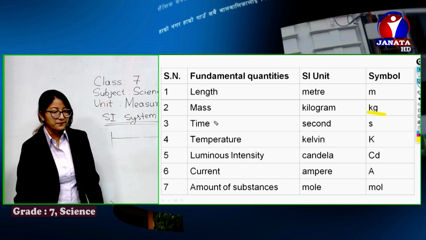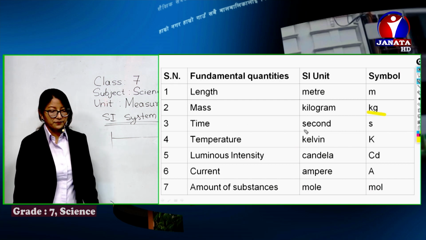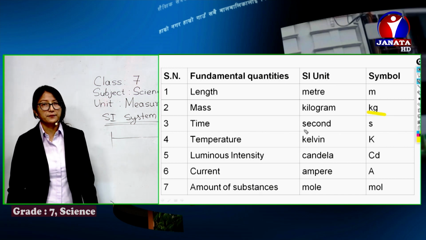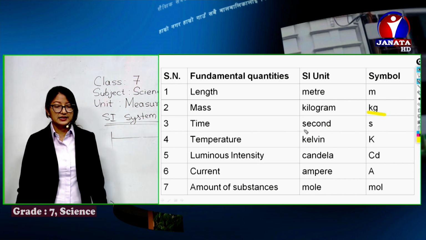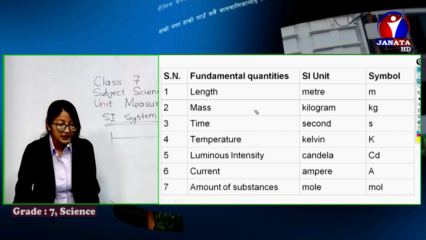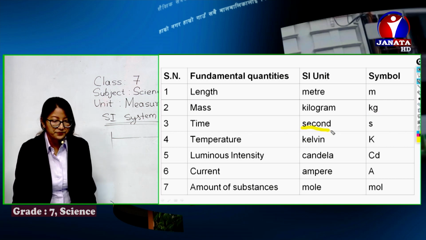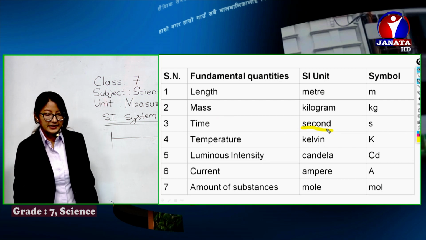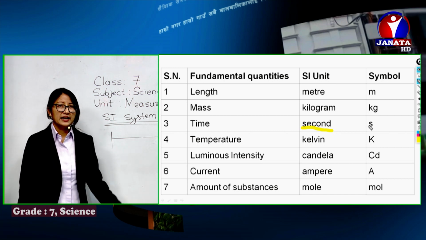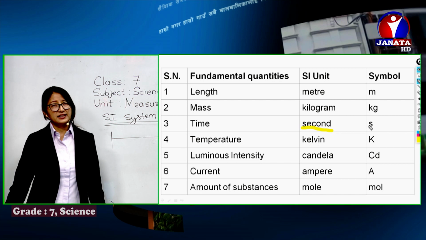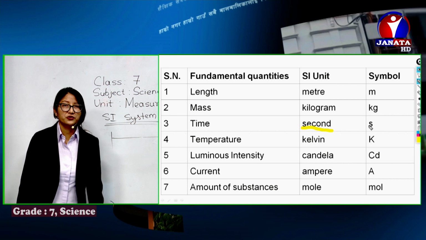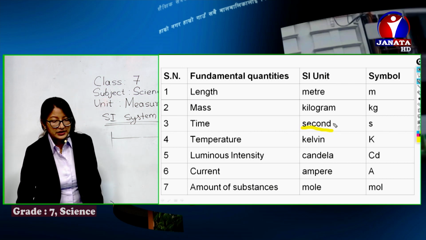Then after here, time is measured in seconds. Of course, time, like mass, can also be measured in other units like milligram, centigram, decigram, or maybe quintal, ton. About this we will study again in detail. Now here, time is measured in second. You can just check, its SI unit is second and its symbol is S. Of course, we can measure time in minute, hour, week, day, year, month, decades, centuries, lots of other units are there, but the standard unit for representation is second.